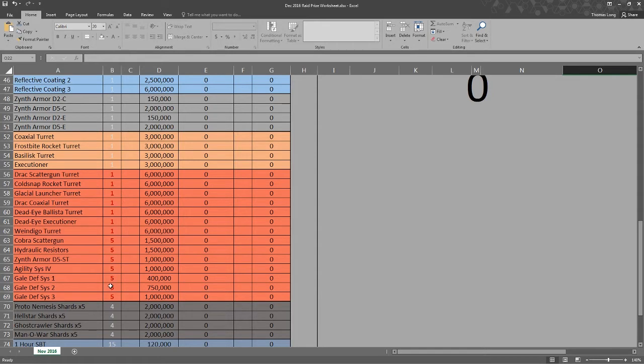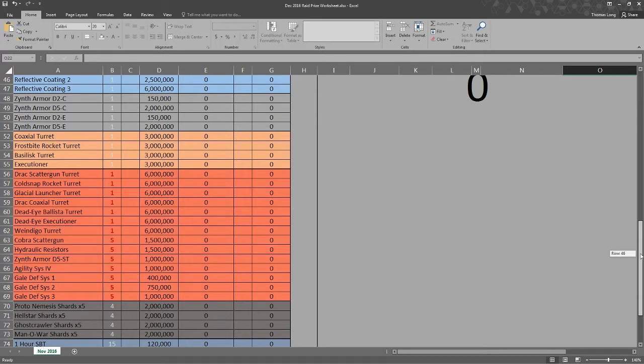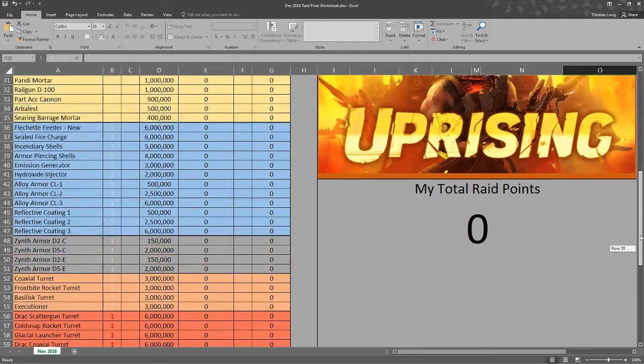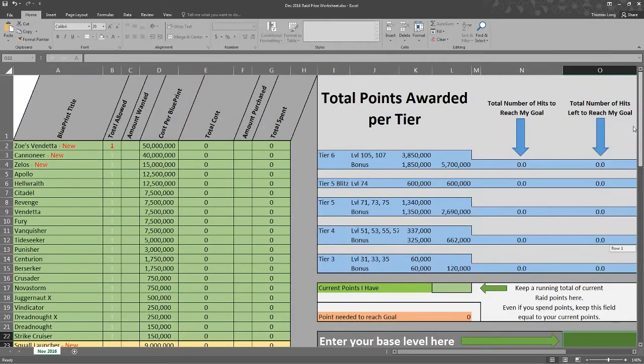If it's in red, it's limited. It's a limited blueprint, meaning you can only build the number of items you have the blueprint for. The rest of them, it's like any other normal blueprint. When you get the emission generator, you can put it on as many ships as you want to. It doesn't matter. That's why these are in white, and the limited ones in red, to let you know what's limited and what's not. Okay, so there are two different ways you can approach using this spreadsheet.